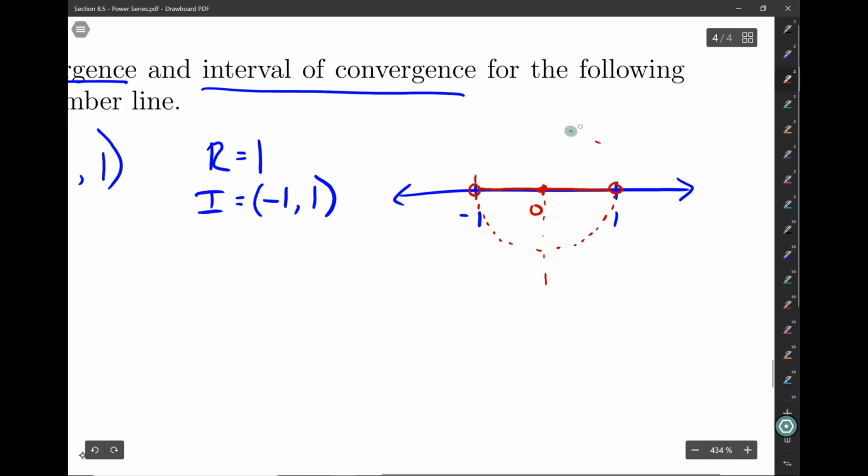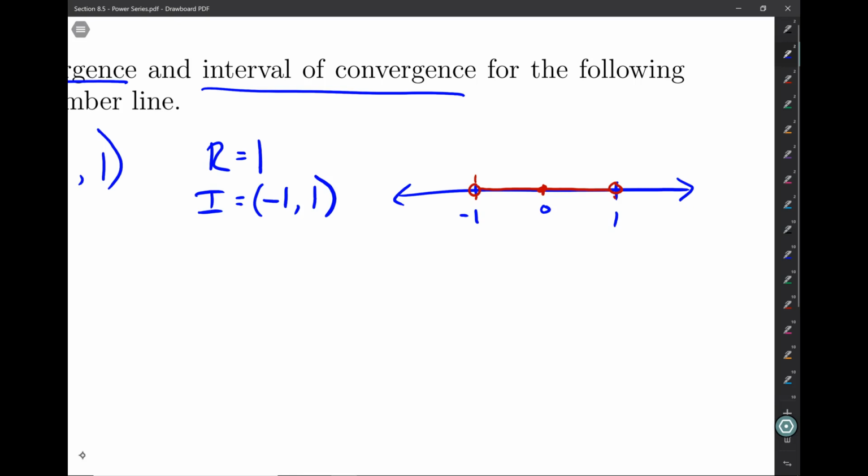But if we were to ignore all of these ideas here, if we were to ignore the complex plane, then all of those radii talk, all of those circle talks, really just come back to a number line between -1 and 1. So that's where this idea of a radius of convergence really comes from. It comes from multiple dimensional graphing. But here, we're just looking at this particular number line. But hopefully this helps to give some insight as to why we talk about a center of a power series and a radius of convergence.